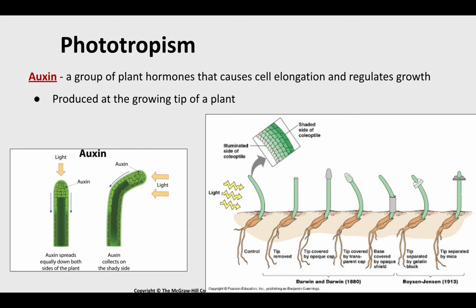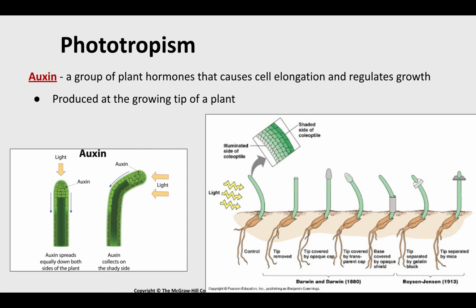They then cut the tip off, and this is a different set of researchers here. They cut the tip off, but then they put it back onto the plant, separated with a layer that still allowed the plant to communicate with its tip. Even though it was severed, it could still communicate with the tip, and because communication could still occur, it grew towards the light. They did the same thing, but now this layer did not allow for communication between the tip of the plant and the rest of the plant. And they found that even though this tip is exposed to light, there's no communication, and the plant did not respond. So all these experiments are indicating that there's something going on with the tip of the plant, and we now know that it's because auxin is being produced there.